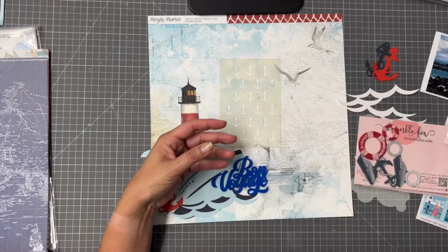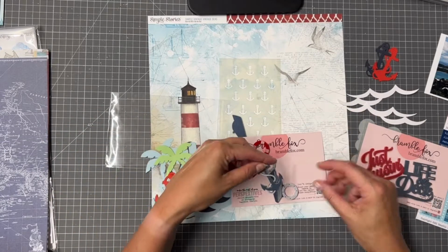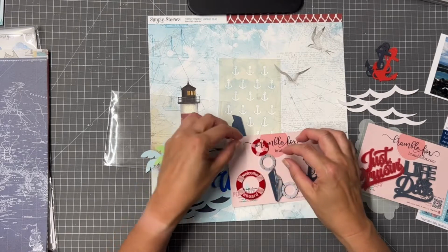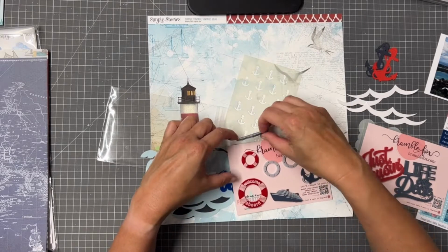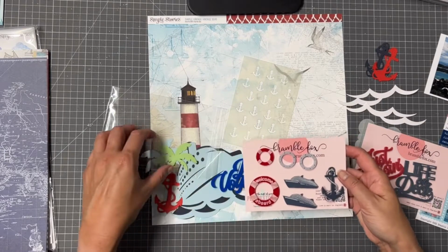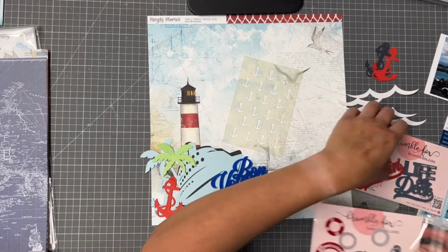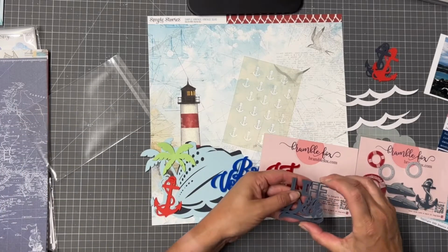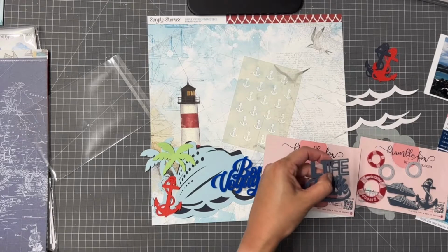And I thought it would be perfect to use this collection because it was in the days before I started scrapbooking. So as you can see here, we've got beautiful elements that would be perfect to document our travels. So these little icons, you get 2 cruise ships, that beautiful anchor, 2 life buoys and 2 portholes. So that would be fun to decorate your pages. And this one is just cruising, as you can see, and life on deck. And I was umming and ahhing what to put on this particular layout.